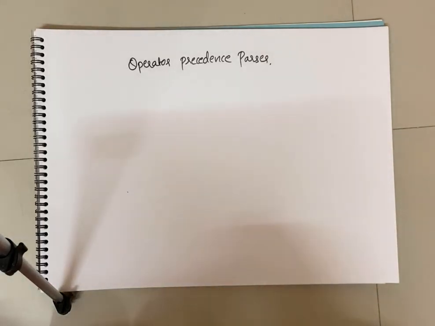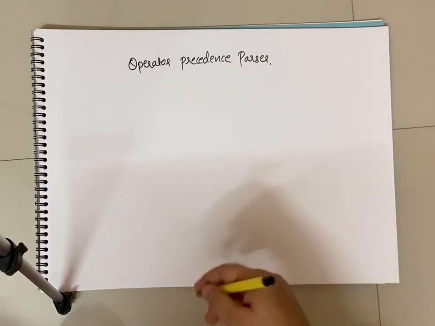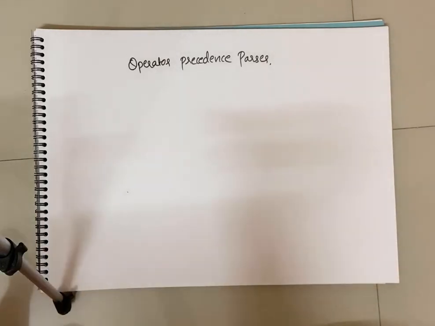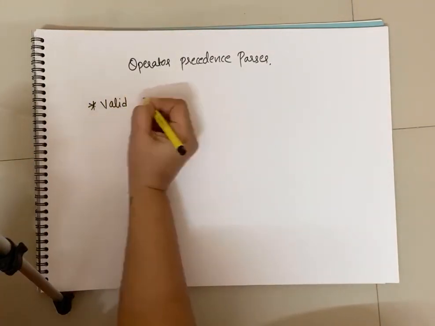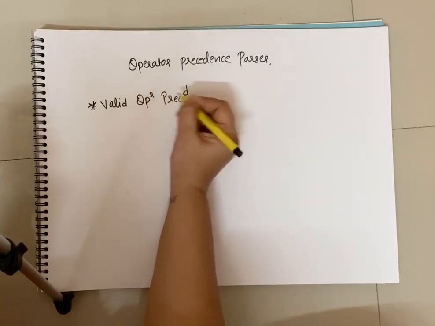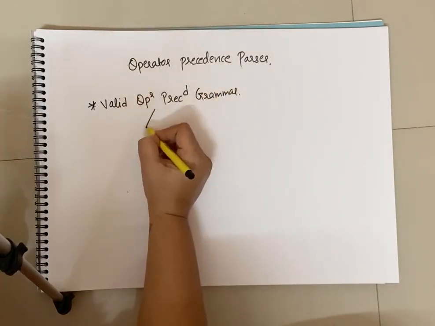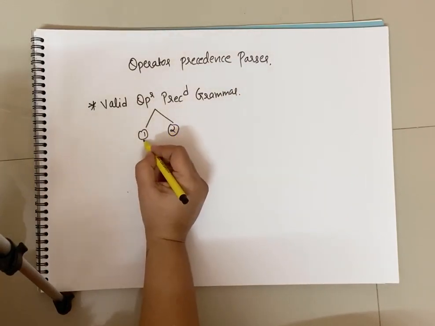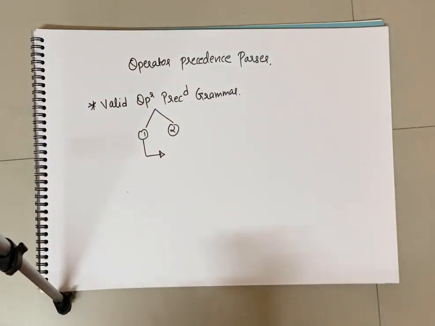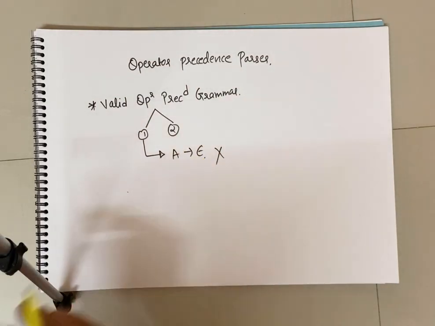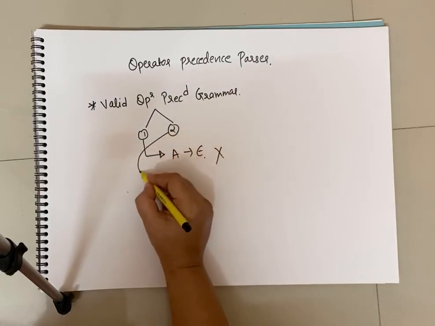The question that has been asked many times in vivas, GTU exams and the GATE exam is whether the given grammar is a valid operator precedence grammar or not, or when you can say a grammar is a valid operator precedence grammar. So there are two conditions that a grammar needs to follow for being an operator precedence grammar. What is the first condition? A grammar should never have any production which derives epsilon. A grammar should never have any production where any non-terminal is deriving epsilon. This is not allowed. Even if a single non-terminal is deriving epsilon, that grammar won't be a valid operator precedence grammar.